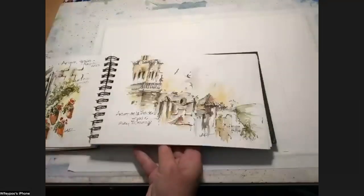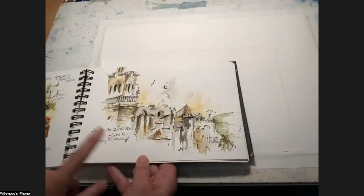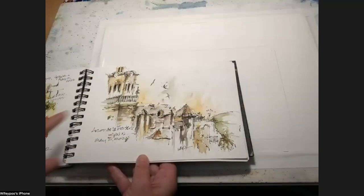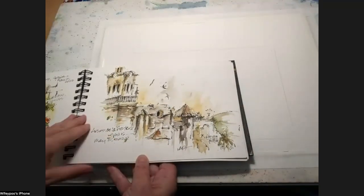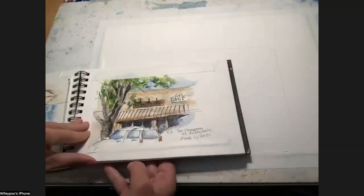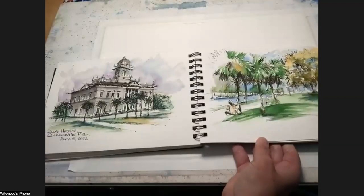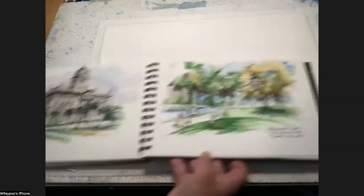Some of these, like this one, this was done in Spain, and this is when I took one of those little palettes that didn't have a blue. So in any of these drawings, there's no blue, which made me crazy because it was the bluest skies you ever saw. And a lot of you will recognize these because these are all done with the Urban Sketch Group.